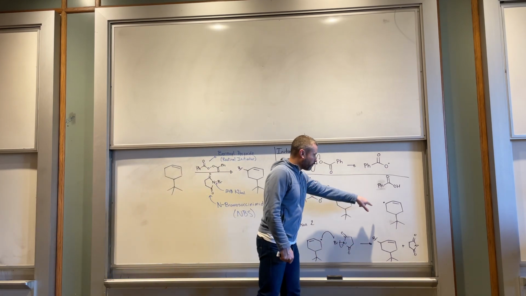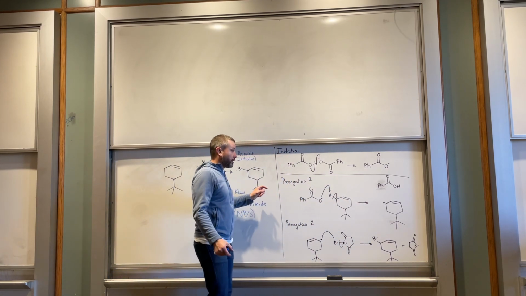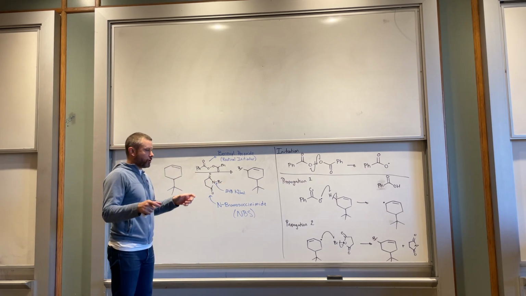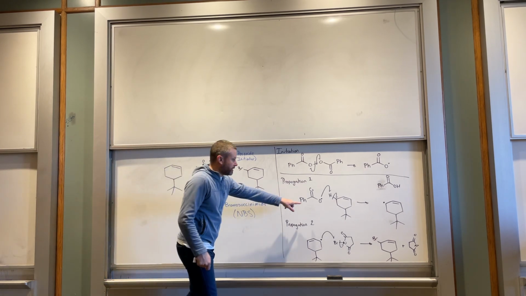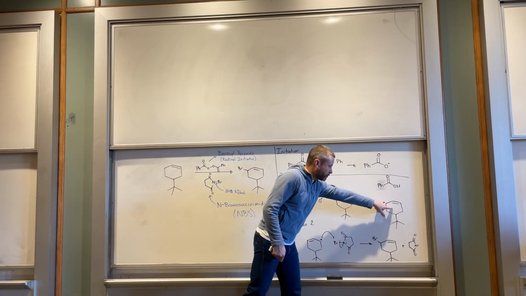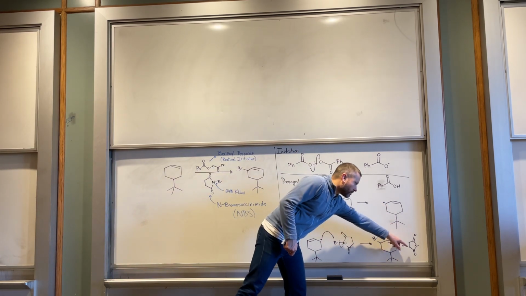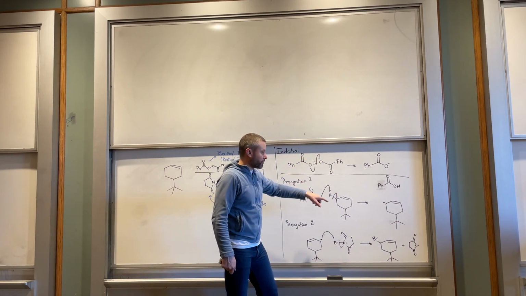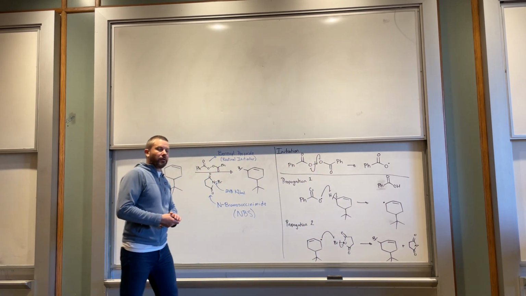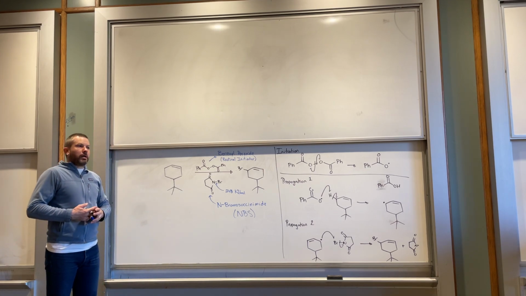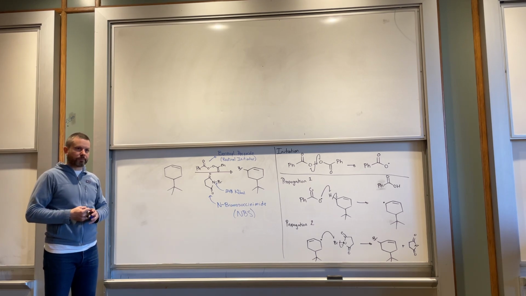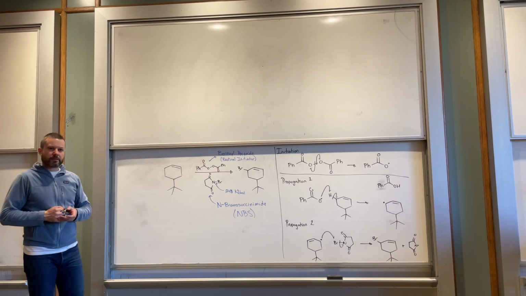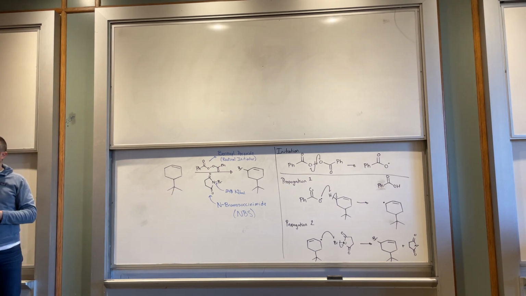So any two radicals that we're forming in here can undergo a termination reaction, right? So we can take this and react it with that. We can take two of these, react them with each other. We can take a succinimide radical and react it with any of those other ones. So it might not even be super predictable all the time. I would say it's predictable, but because we're trying to avoid it, it's not going to be a big portion of our product. Yeah, major. Make sense? Yeah. Other questions?